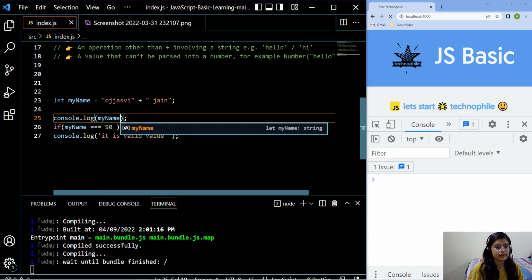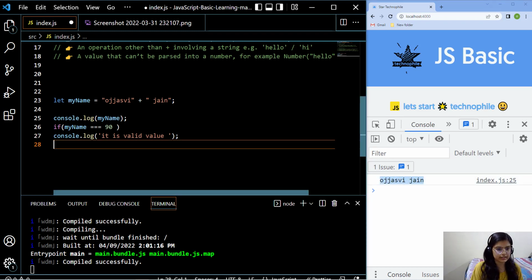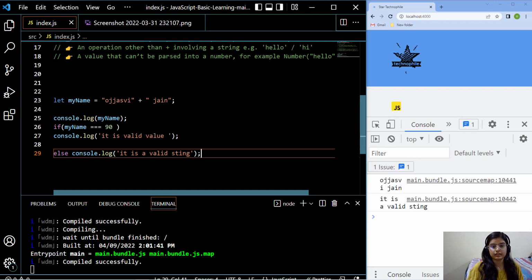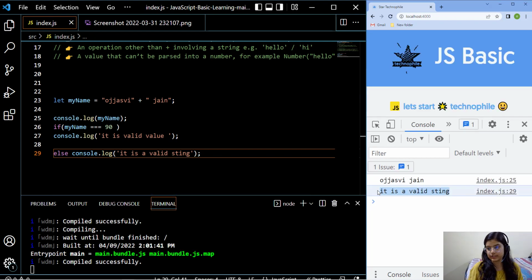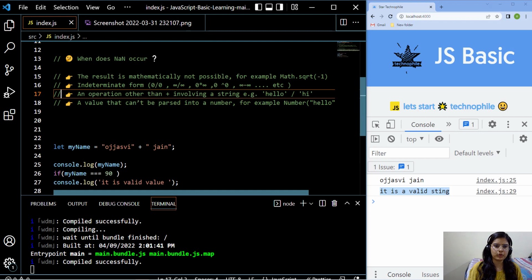Here it is. So this is giving me my name, nothing else, right? And in the else part, if I do a console.log, it is a valid string, like that. So it is giving me a valid string in the else part. Now, as I have shown you in the third point, an operation between two strings other than plus gives me a NaN.